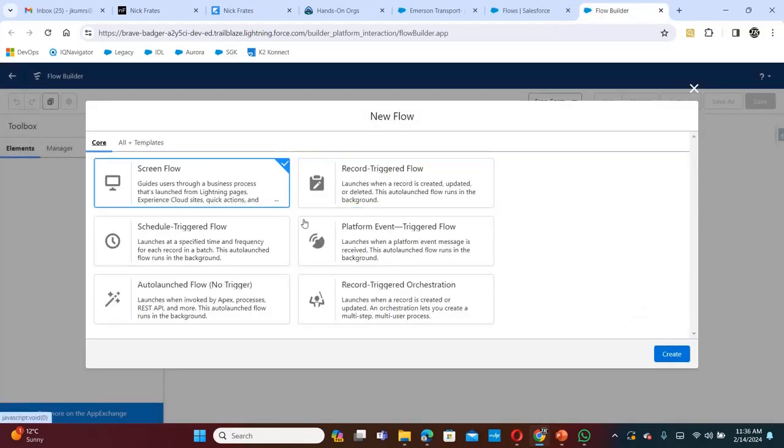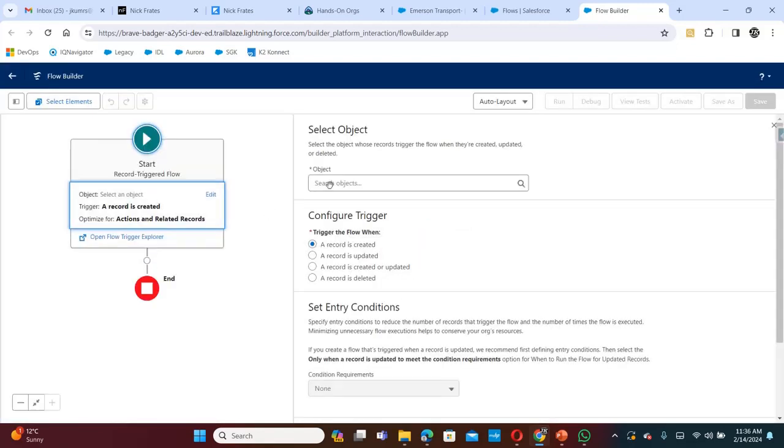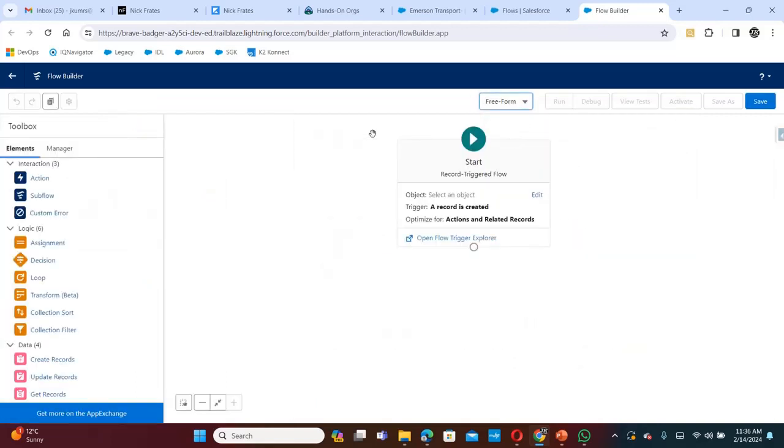So as you see, we want to trigger our flow when the record is being created. In our case, the opportunity record is created and we want to update before the record is being created. So the record trigger flow should be the option for our flow, and so I'll choose the free form flow.